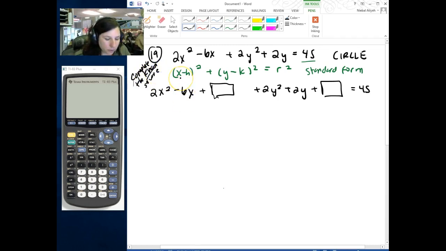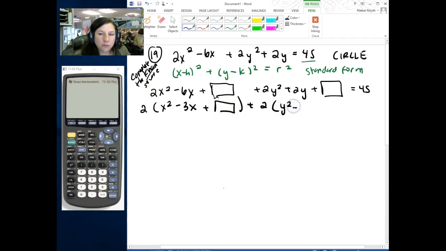So when you're completing the square, the number that you need to insert is you take b divided by 2 and then square it. Before I even get to that though, I see a 2 and a 6 here and a 2 and a 2. I can make my life easier and factor out a 2 first. And then I'm going to do the negative 3 divided by 2 and then square it. And that's going to tell me which number needs to go here.